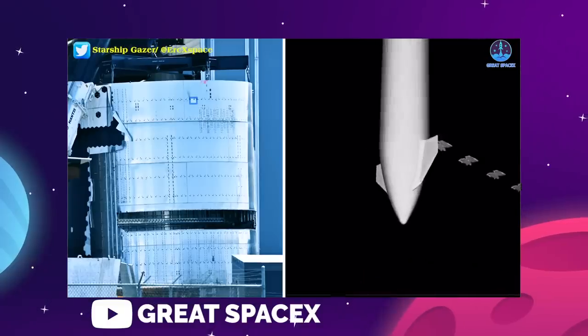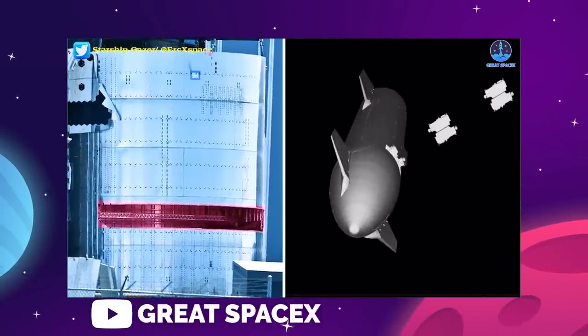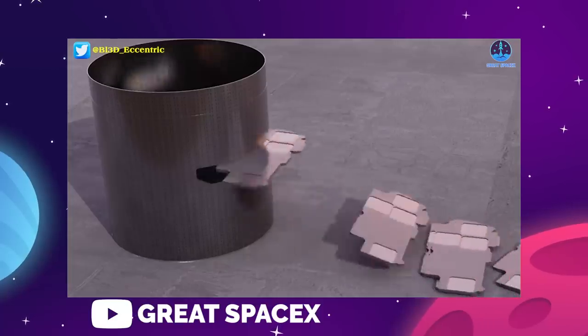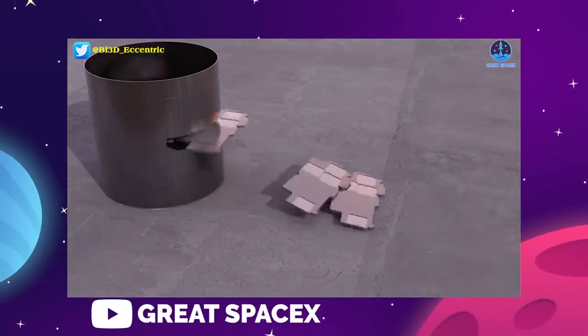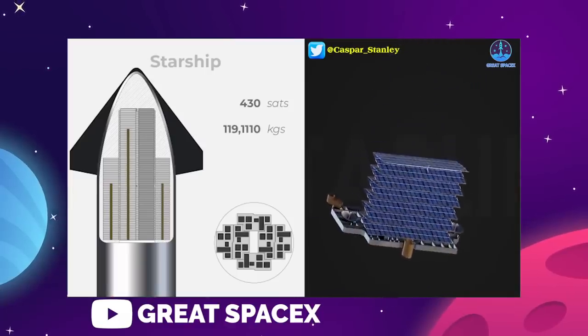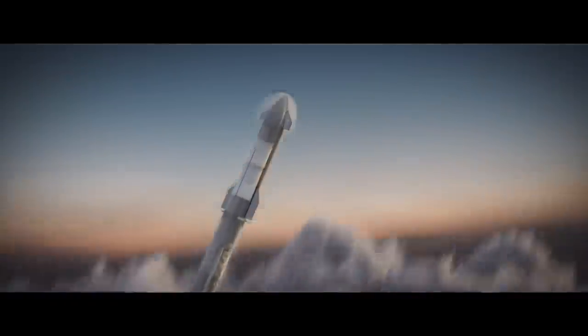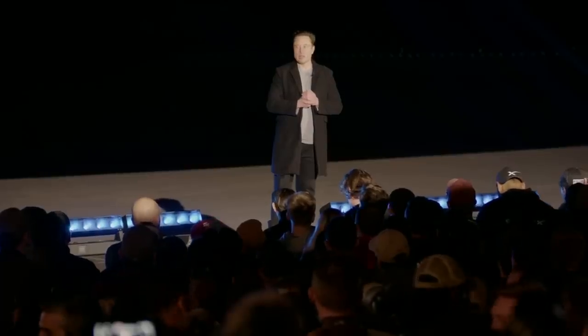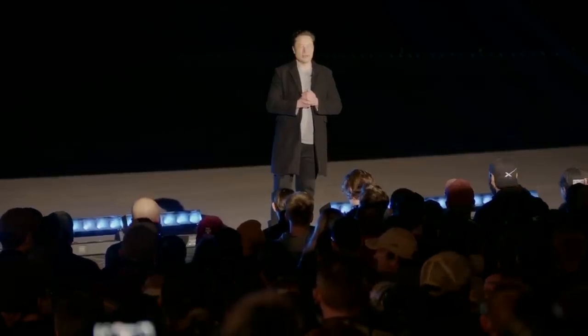The new models of Starship S24 and S25 are also equipped with a dispenser for the new Starlink V2 satellites, which can only be deployed in any meaningful quantity by Starship due to their increased weight. This would certainly be a big reason for the fast push for an orbital flight test, as an upgraded Starlink network is a big part of CEO Elon Musk's vision for the company going forward.